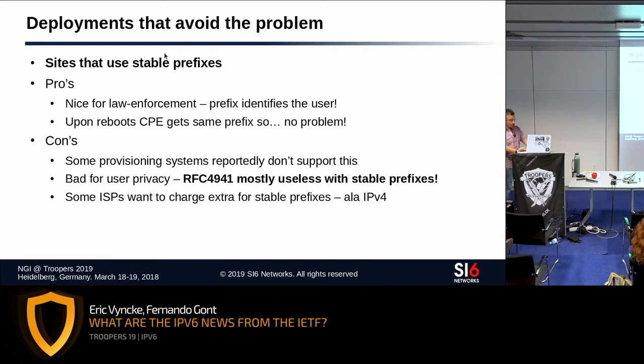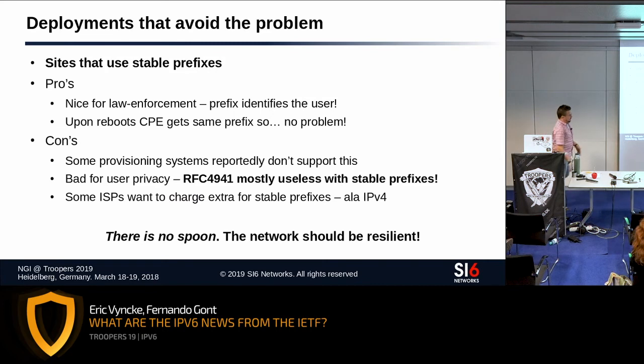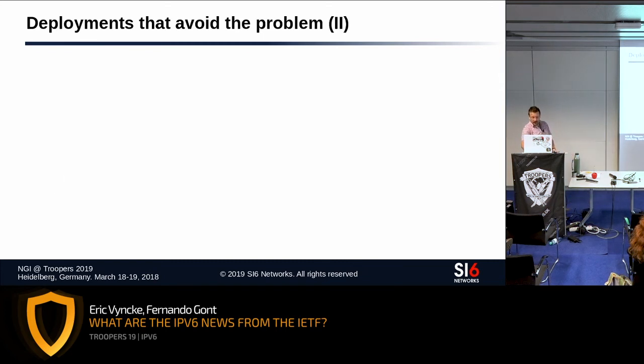Okay, so one of the possible ways to avoid this would be to use stable prefixes, but for different reasons, it might not be possible, or the ISP might not want to do it. Okay, so that means that there is a problem to be solved. The other thing, because quite frequently when you bring some problem like this, particularly to the 6man working group, the attitude is, well, there's no problem, so it shouldn't be solved in the protocol. So they blame the ISP because of the way in which they deploy the protocol, but there's nothing wrong with the protocols, okay? Now my take is that no matter how you deploy IPv6, the network should be resilient anyway, okay? If you use dynamic prefixes, for whatever reason you do them, well, the network shouldn't break because of that.